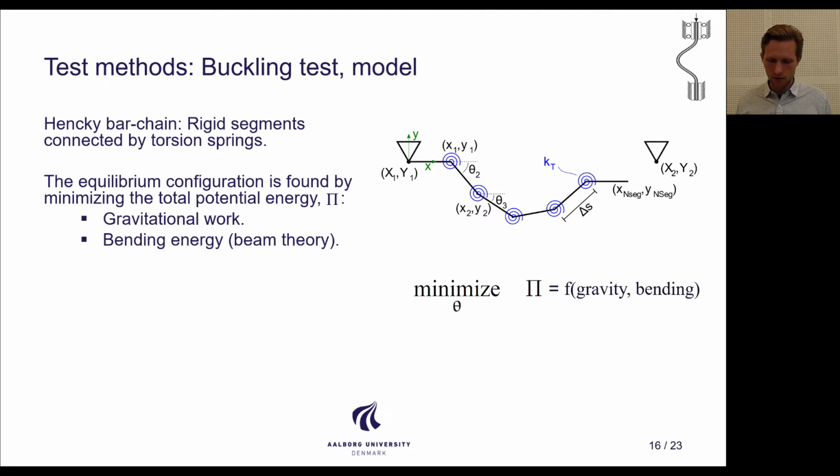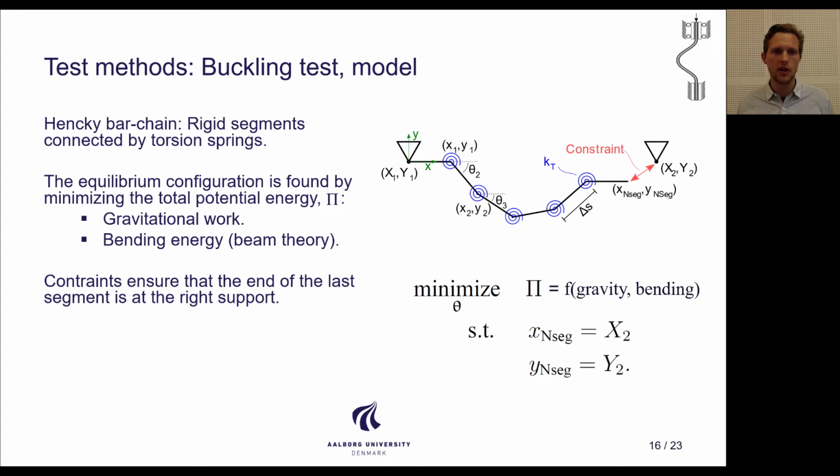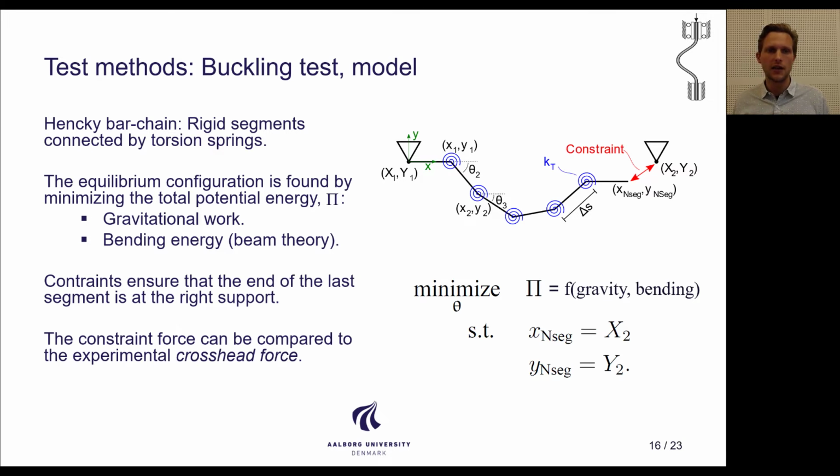Now the model here is connected to the left support and then just propagates out and is parameterized by these angles theta. And in order to make sure that it actually meets the right support, we have added these two constraints. But that is actually quite convenient because the force required to enforce these constraints is actually the reaction force. And that can be compared to the experimental cross-head force. So let's see how that looks.